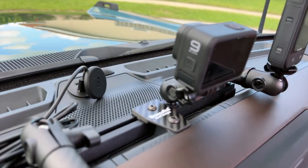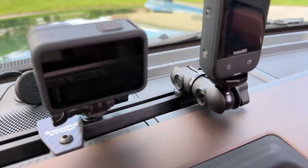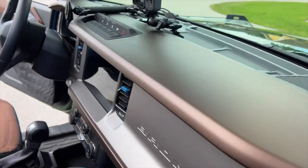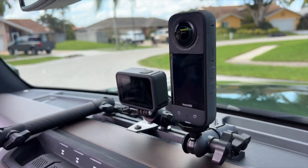And this is everything. I want to get up in here and show you guys the whole setup. I love it. I love it so far. So good. It looks sweet. But yeah, that's the hookup, man. Looks pretty clean.